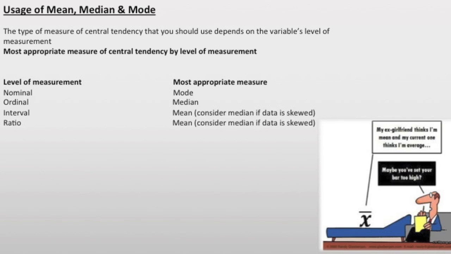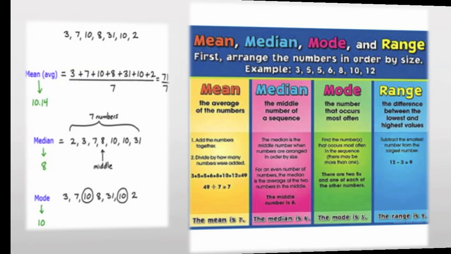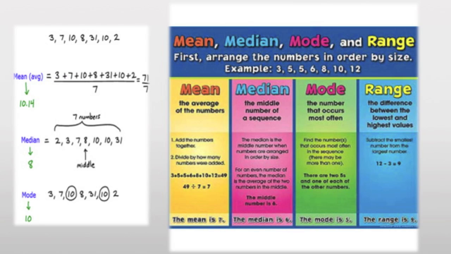And lastly, the mean is valid only for interval data and ratio data, since it uses the values of all of the data points in the population or sample. The mean is influenced by the outliers that may be at the extremes of the data set. So pause the screen and review if you need it.